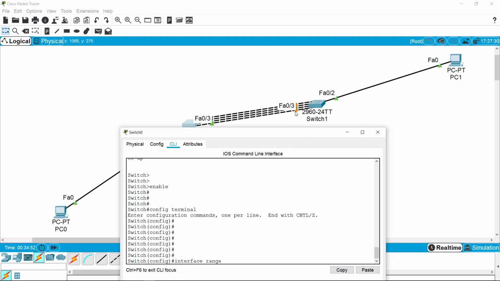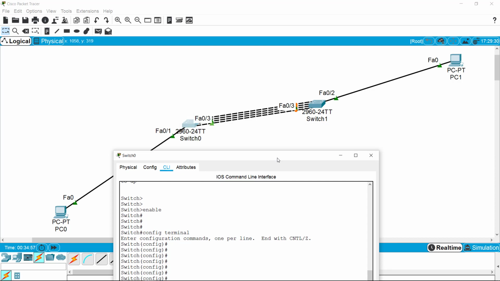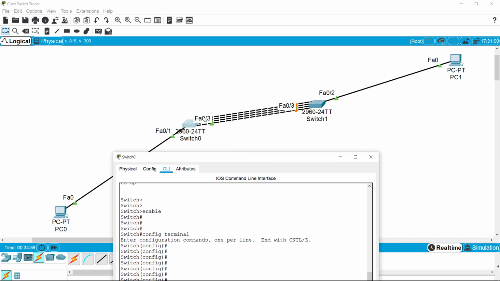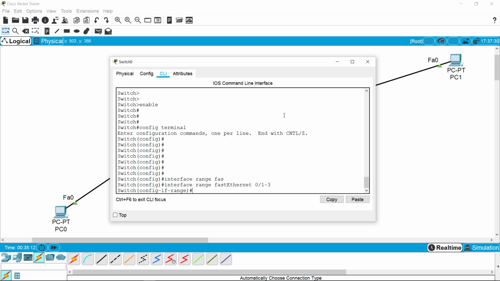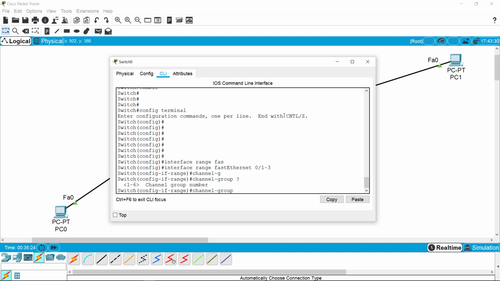Now I have 3 interfaces: FastEthernet 0/1, FastEthernet 0/2, and FastEthernet 0/3. So I need to access all these 3 to enable communication between these PCs and the other PCs. So I'm telling the switch: interface range FastEthernet 0/1 to 3, access all these 3 ports. And the command for creating an EtherChannel is channel-group. This is the command actually used for creating a channel group.